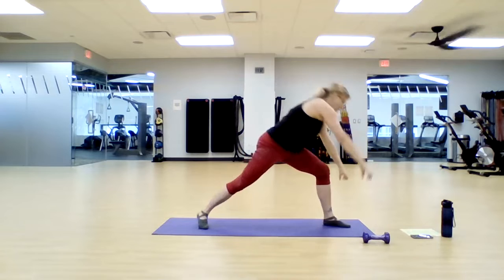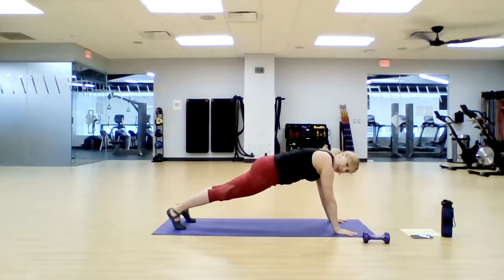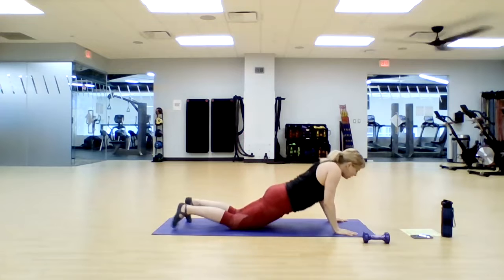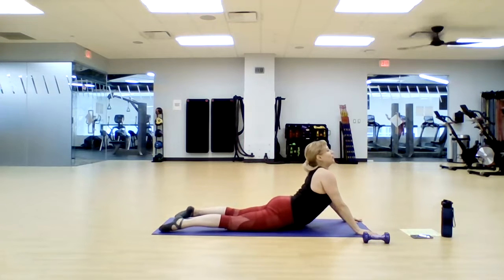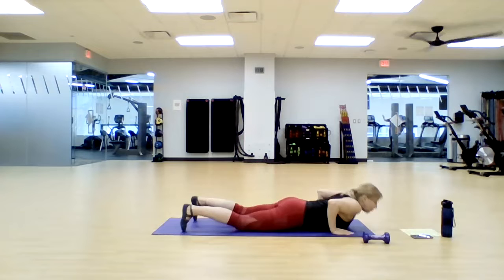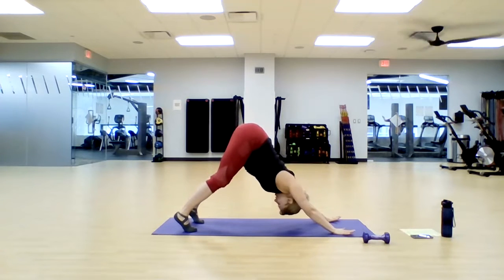Now let's windmill the arms all the way back to a lunge. Step it back to plank and let's take that vinyasa again. So we're gonna lower down to the belly slowly. Inhale, back bend. Exhale, downward facing dog pose. Good, paddle out those feet.